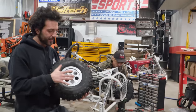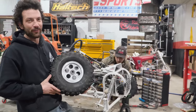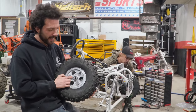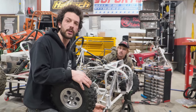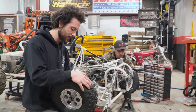So Ike got the tire installed on the wheel, or the wheel installed on the tire, however you want to say it. And they turned out great. These Go Power wheels are really cool. They sell them as floaters, or they have keyed ones for an axle if you want it to be a drive wheel. If you're looking for a reproduction wheel for your vintage go-kart or mini bike, these are probably the best in the business.